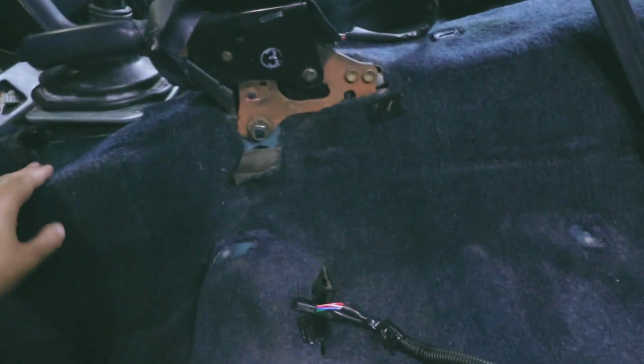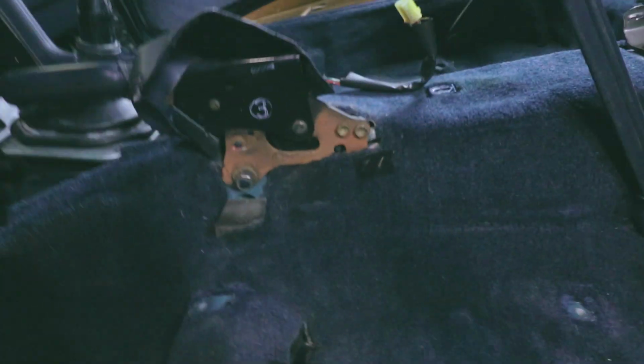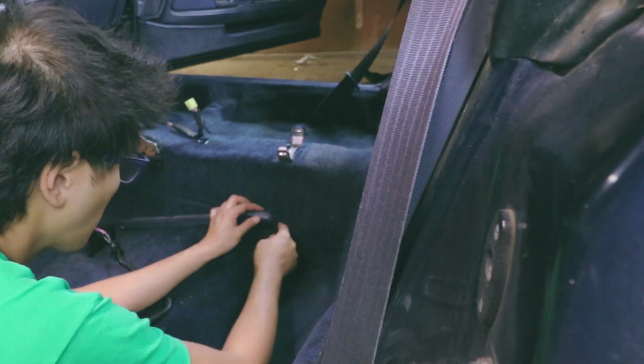So this side's pretty much all out. That's just, you know, it's molded, so it's wanting to go over that way, but it's all out. This is all out. This is all out. This is all out. So I just need to take that off, and then the other side should be very similar.